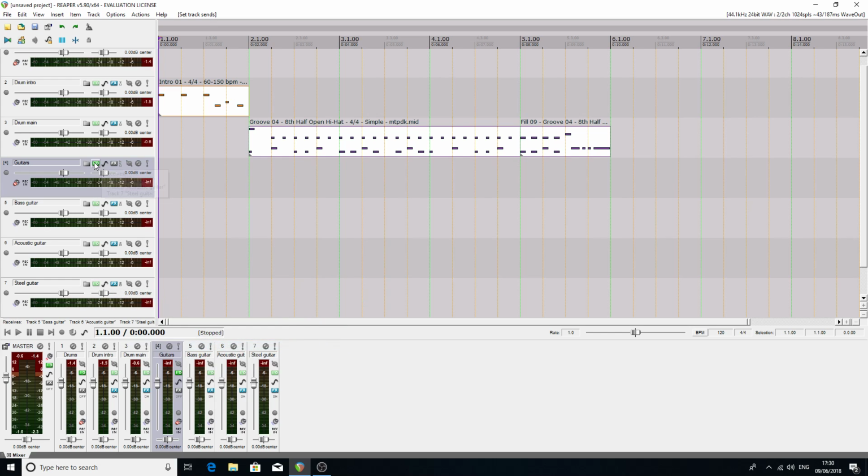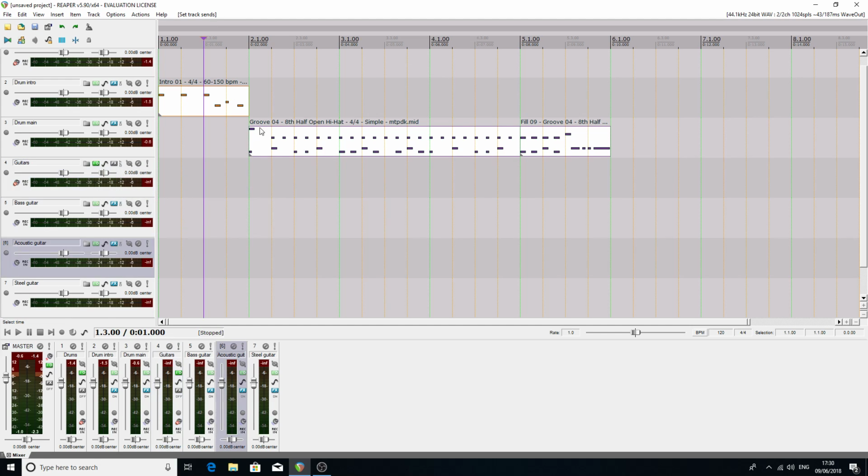And if you look at the guitar track and look at receives, you can see that it is receiving from those 3 tracks: bass guitar, acoustic guitar, steel guitar. So you can confirm that all those sends are in fact going straight through there.